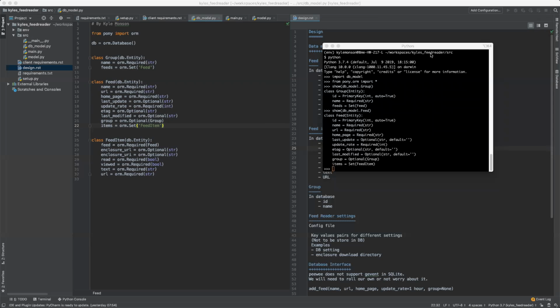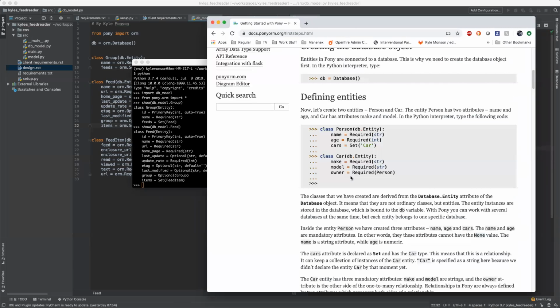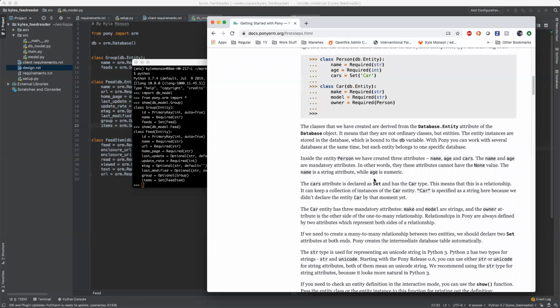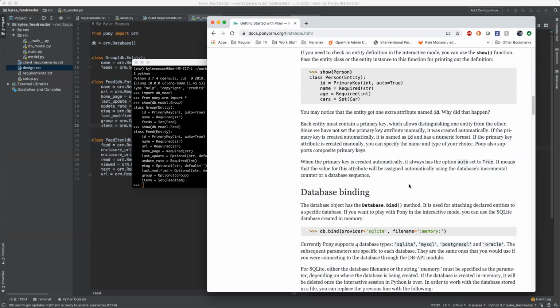They have code in here for describing how to bind your models to an actual database. We'll worry about that later, because for now we don't have any way of... We want our database file to be configurable, and we'll either hard code something in temporarily and then replace it with something configurable later, or we'll come back. Actually, yeah, that's most likely what we'll do. So we won't worry about binding the database today. And again, if I do any of this stuff on my own, we'll cover it in the next meeting.